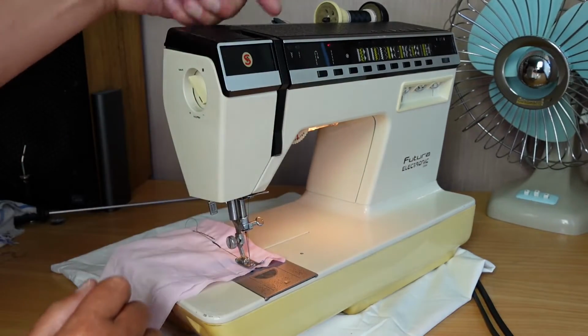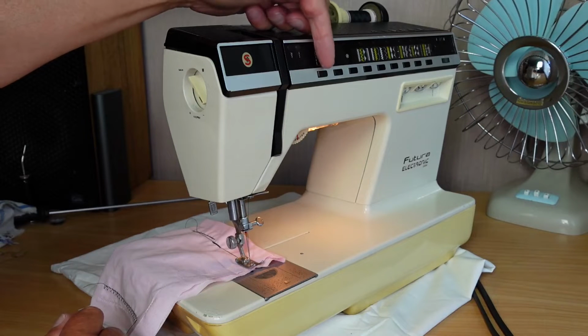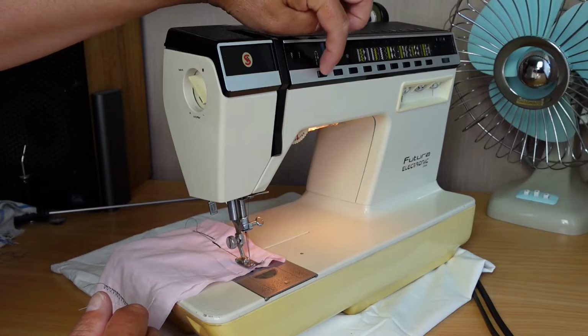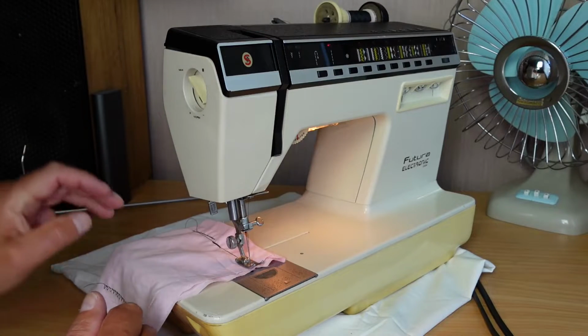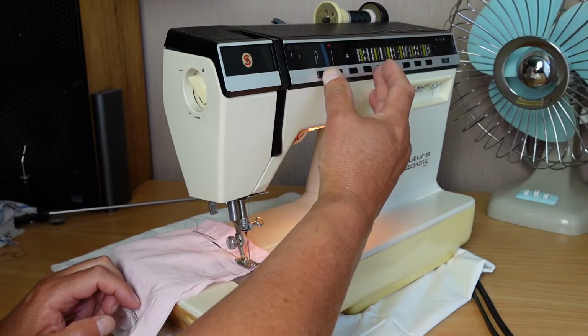I might even be able to get in from behind, take the lid off, and spray contact cleaner down here, or who knows, it might even get in through the front. I'm not sure. But I'd like to take one of these panels off and just explore it in more detail.